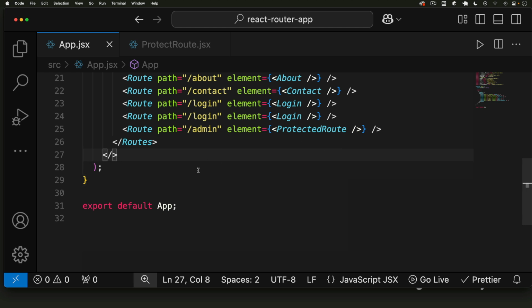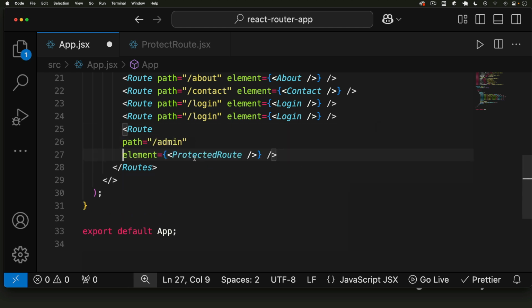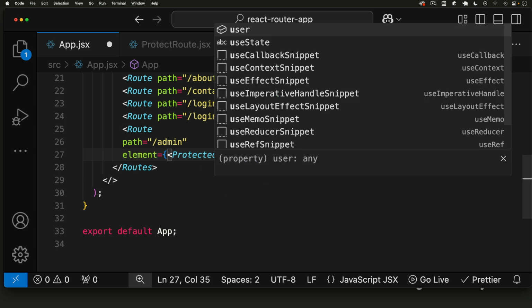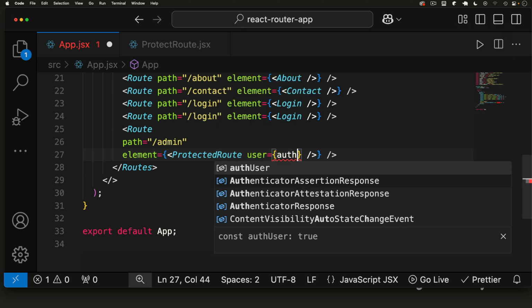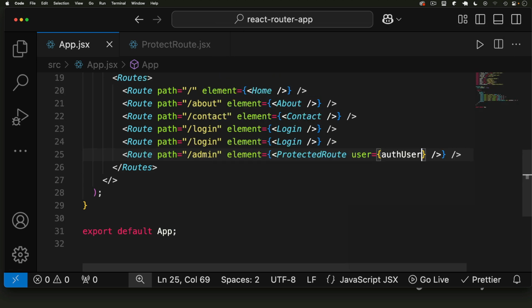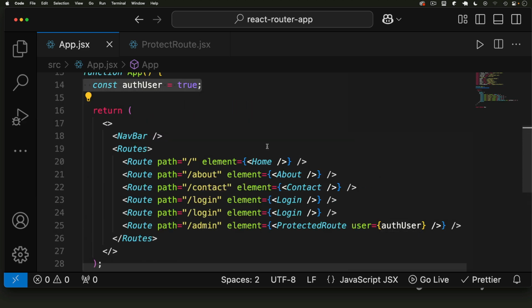And right here in my element attribute, inside the protected route component, I'm going to access the props that I told you are passed in automatically, and place in here the auth user, just like that. Remember, this value here will be true.